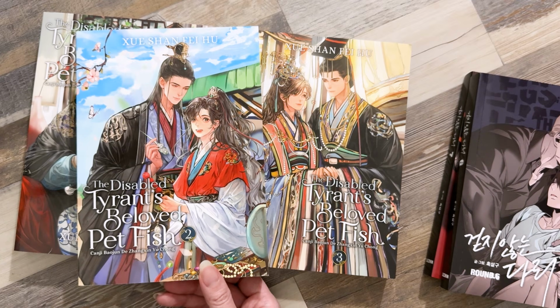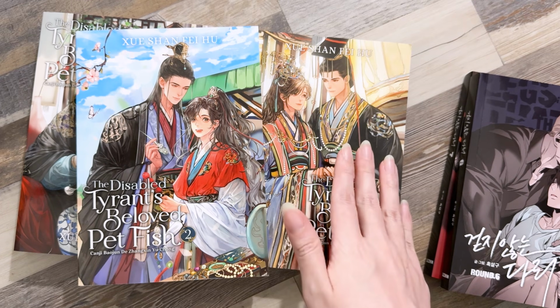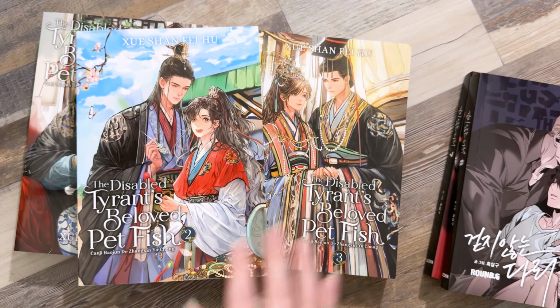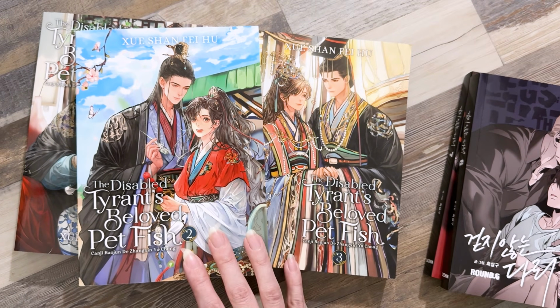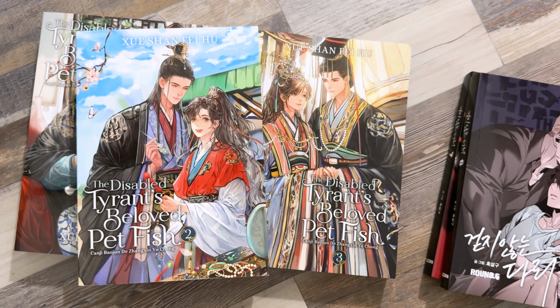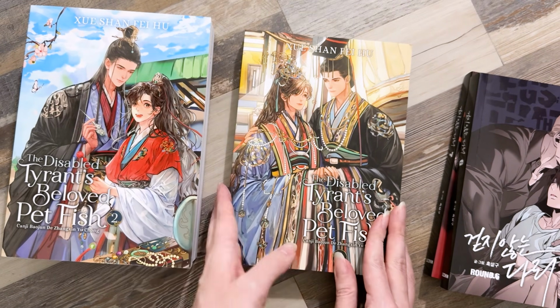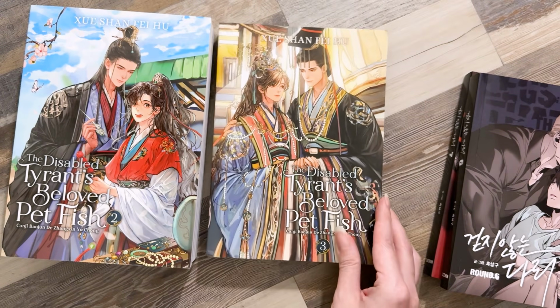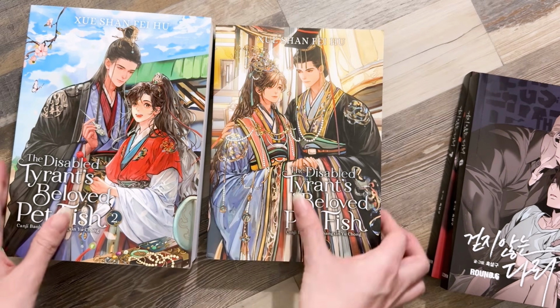It has a lot of humor in it, and it is pretty feel-good. Not a lot of angst, though there is drama around the prince's relatives and just the palace drama. The princes scheming against each other for becoming the crown prince. But as far as the relationship and those developments, those are more fun and feel really rewarding too, rather than being angsty. But hoping that I'll get my volume 4 soon. Really happy to have this now.